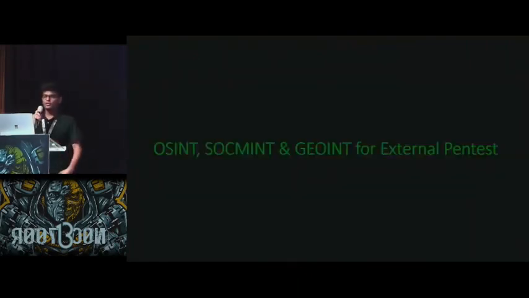All right. Now our setup is up and running. We'll do some awesome OSINT and SOCMINT for the external pen test. For those guys and girls over here who don't know what OSINT is, OSINT is basically open source intelligence gathering. SOCMINT is social media intelligence, and GEOINT is collecting information about location through geospatial services. This is extremely useful when you are targeting an organization over the internet for performing external pen tests, right? Collecting data is not actually losing. You have to consider that.